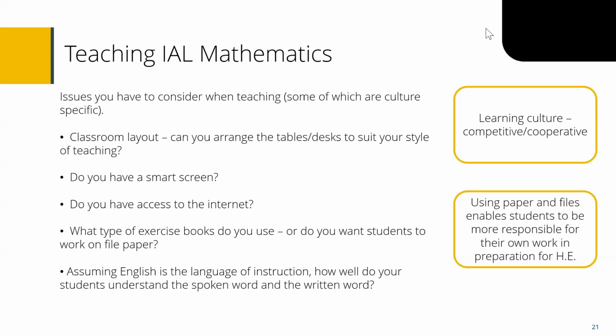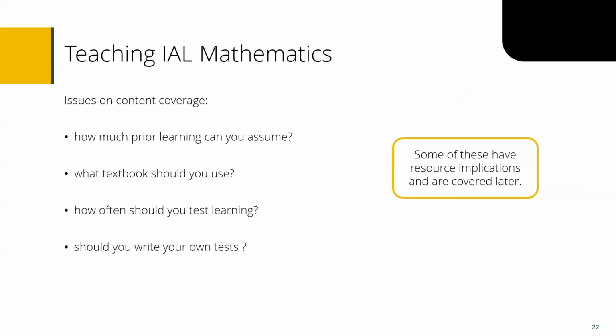Now, if I move from the teaching in the classroom, there are things that you should consider regarding the content as well. A few things here that you should consider is how much prior learning can you assume? Are all the students your own students, or are you teaching in a college or a sixth form that accepts external students as well? How do you find out what the gaps are, and how do you address them as you teach?